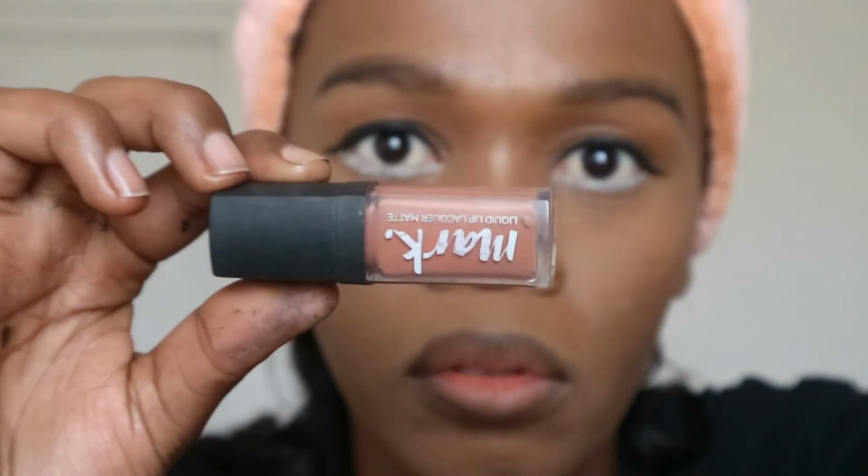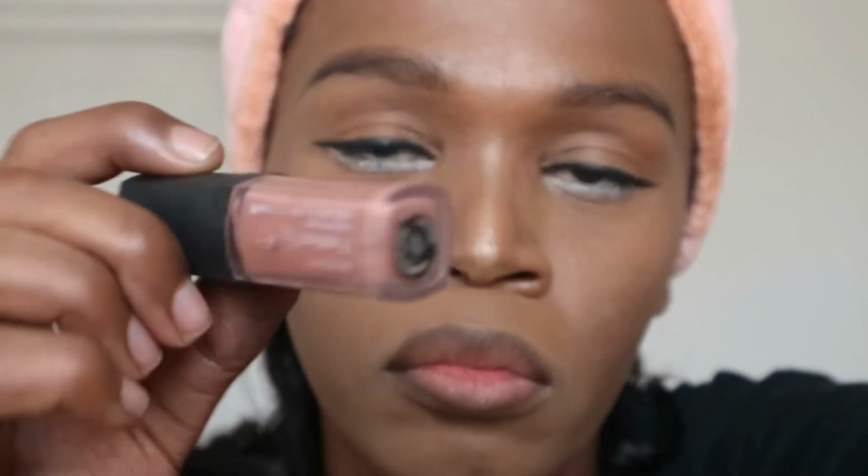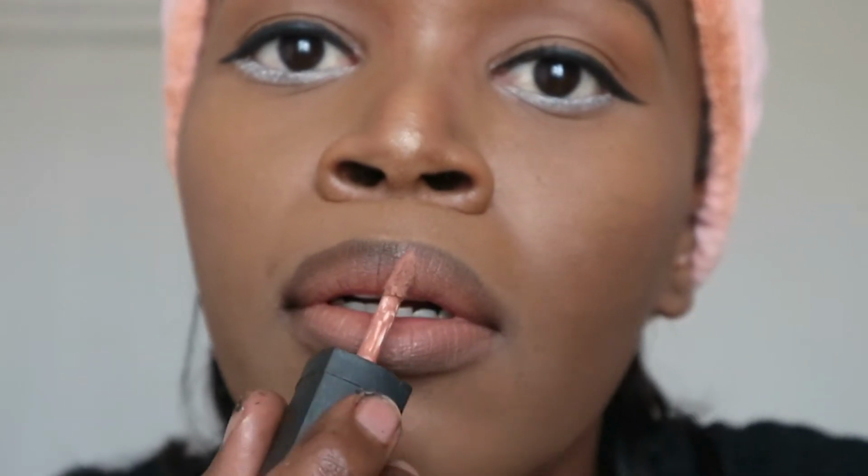So for my lips, I'll be using this MAC/Avon lipstick. It's in matte. I don't remember the color, but yeah, I love lipsticks like this, you guys. And this has been my go-to lipstick so far, and I really want to try new lipsticks this year, and just trying to give my lips that Betty look. I'll be going with the Avon setting spray once again to set my makeup, and I'll apply my lashes off camera after everything, and I went ahead and lined my lips once again.